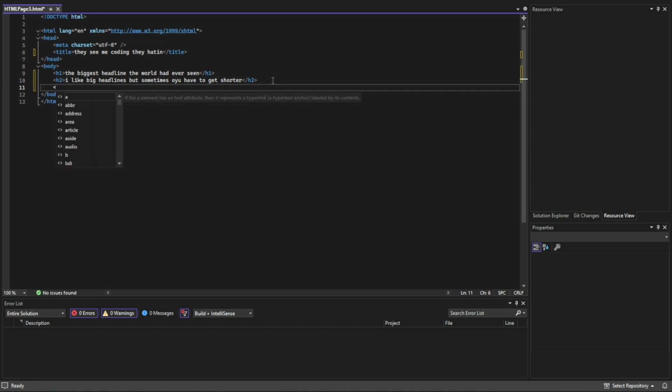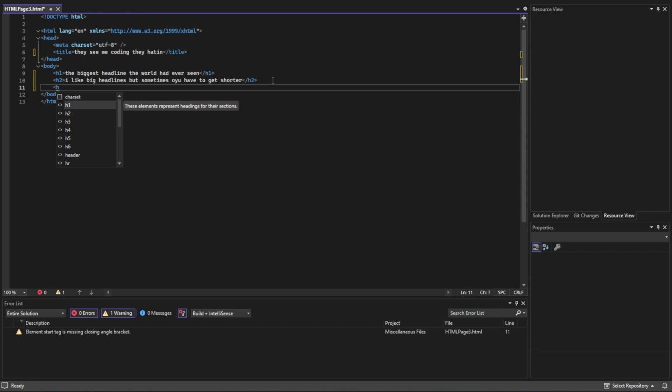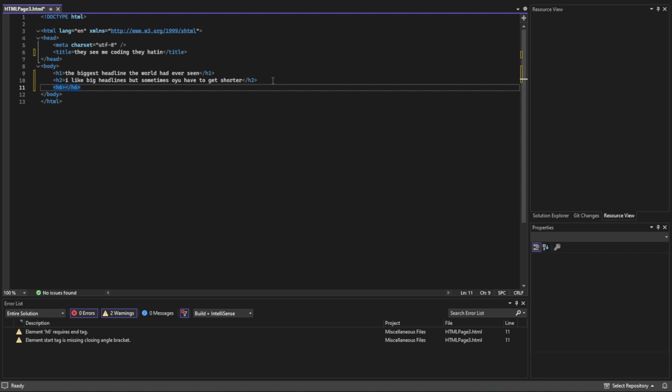The same goes, we can get lower and lower with increasing numbers. H6 should be the lowest possible. I like also small headlines, but I have problems telling the truth.